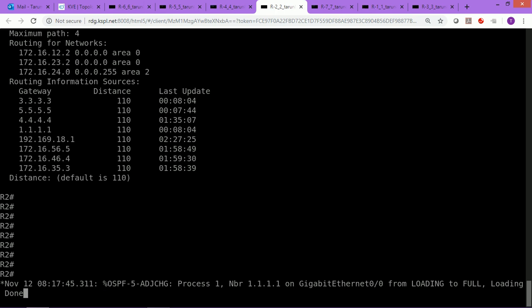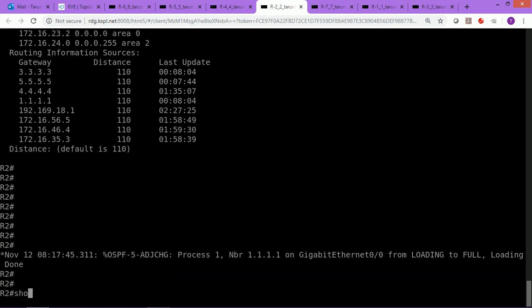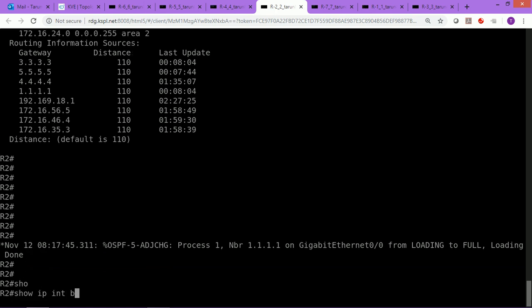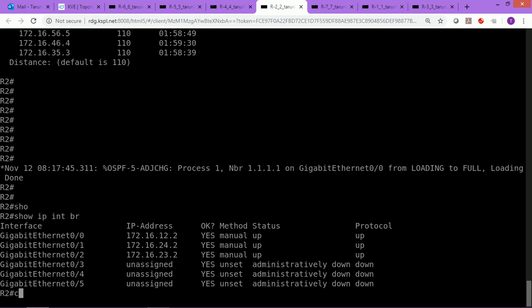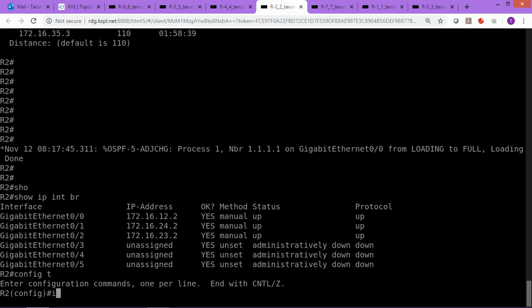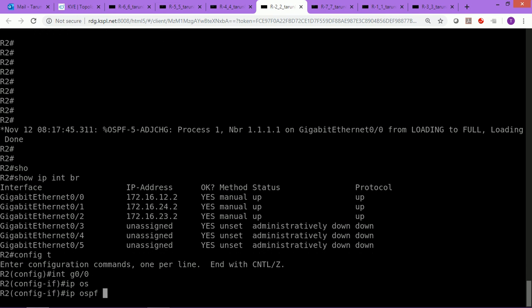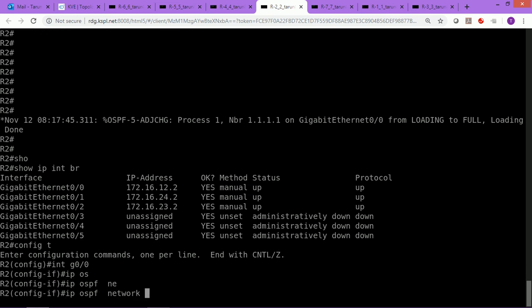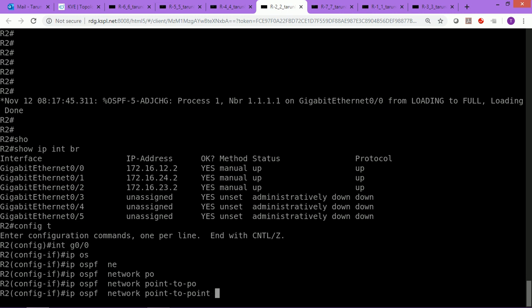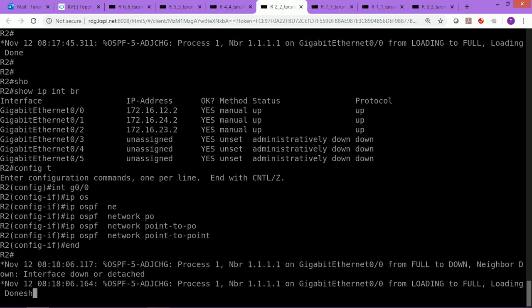Go to router 2 also. Show IP interface brief. The interface configured with this will be gig0/0, and IP ospf network point to point. This is done.